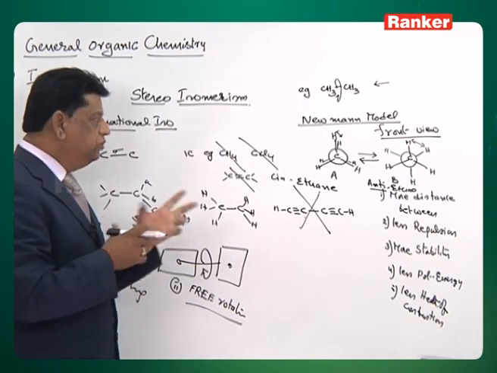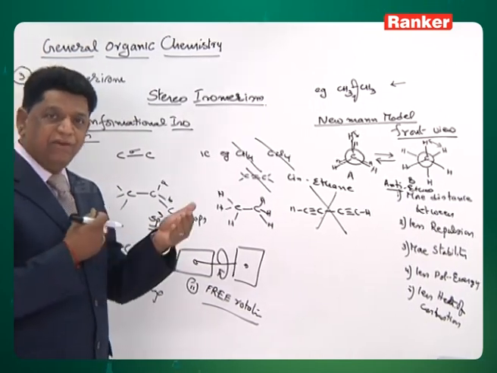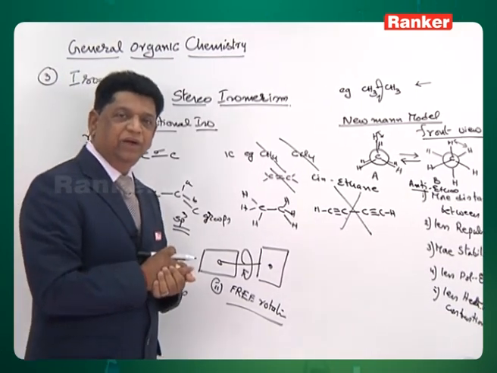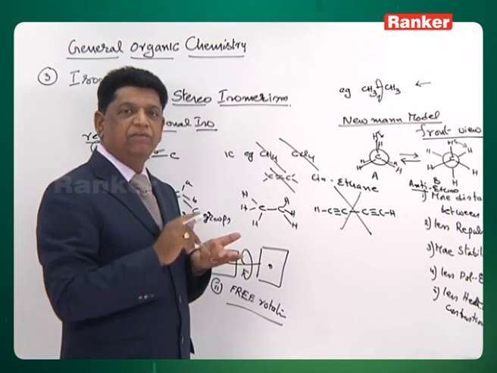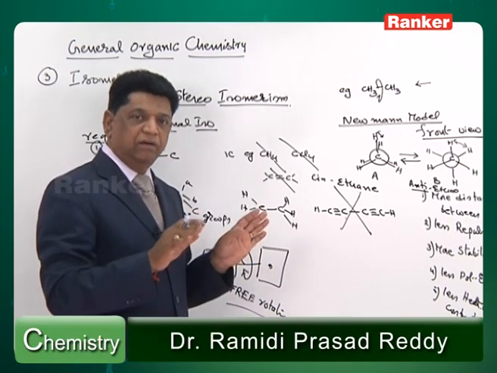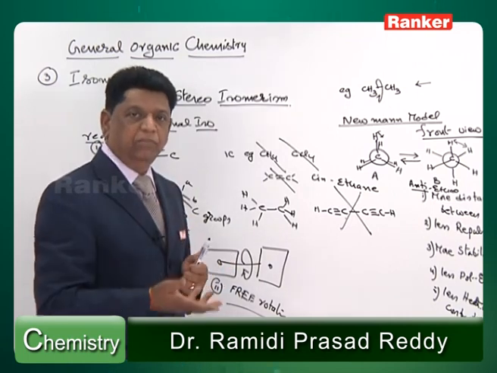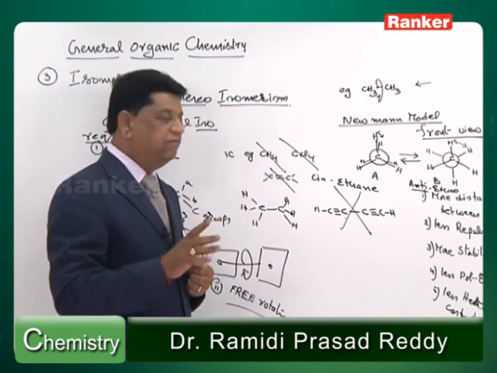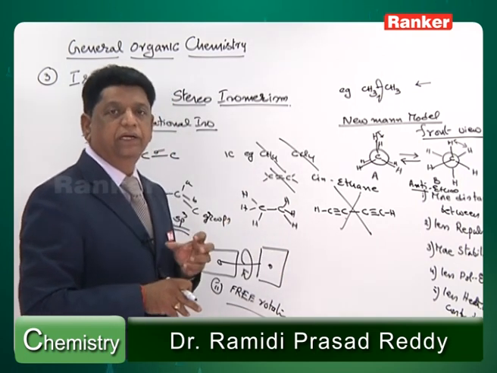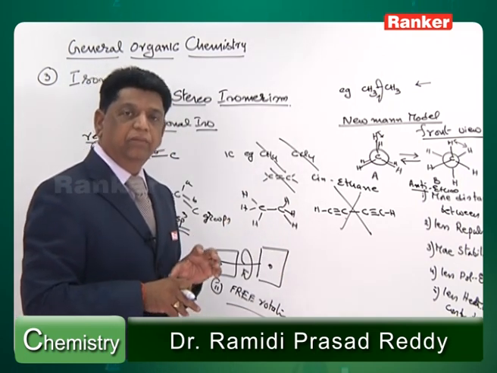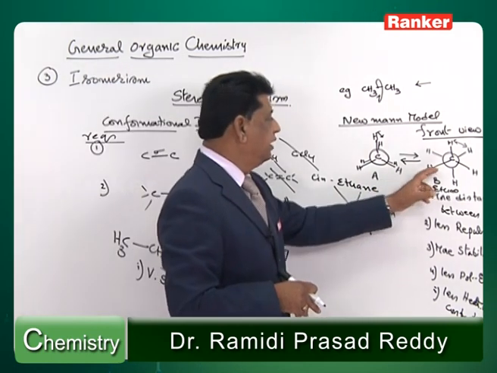However, these two compounds, just like in structural isomerism, there is an equilibrium, right? Those are called what? Tautomers are in equilibrium. Positional, functional, chain are not interconvertible unless you break the bond and make the other compound. That is not possible. But here, as we said already, one type of isomers, the tautomers, are interconvertible. Here also they are interconvertible.